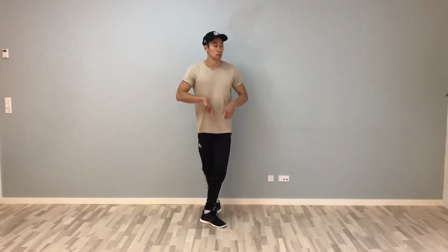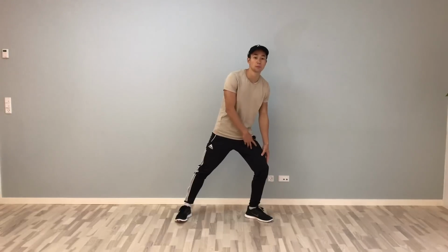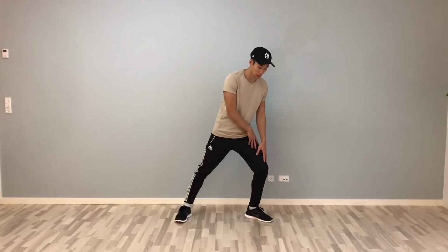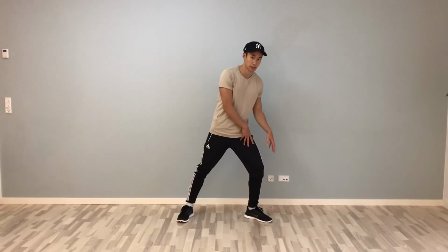Okay, so now we want to say in, now we want to lean to the right. So notice that most of my weight, if not all my weight, is on my right. I'm just supporting here with my left. And notice that my right leg here is bent. You don't have to exaggerate as much as I do, but just know that you have most of your weight here on your right.